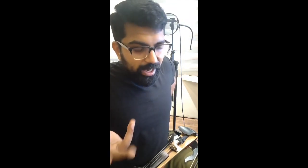Rupesh, sir, can you suggest me a good processor? You know, entry level, I think Zoom makes some good processors. Check a Zoom processor. You know, buy whatever you want. See the ratings, see the reviews on Amazon. Sweetwater, you can't buy it from unless you are getting it from the US. But, you know, you'll be seeing the reviews there. And you'll be able to see what is good, what is not good.